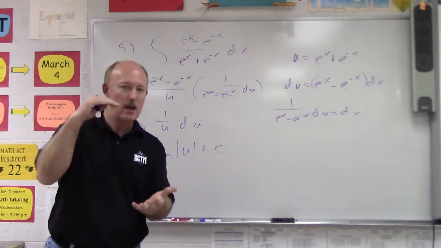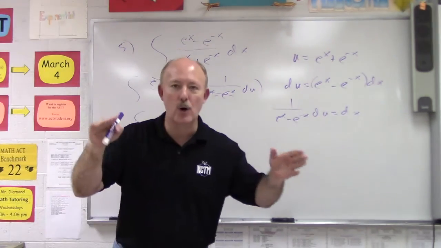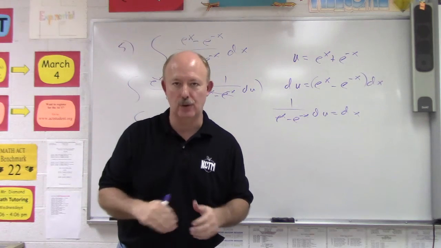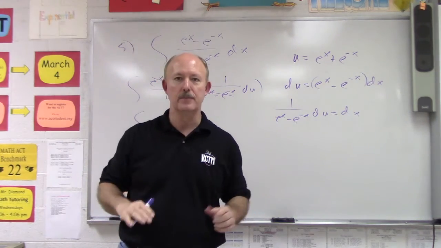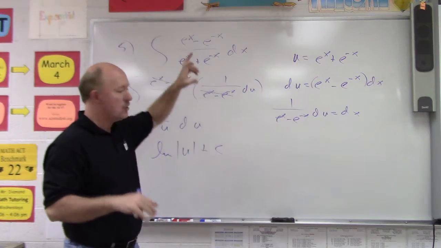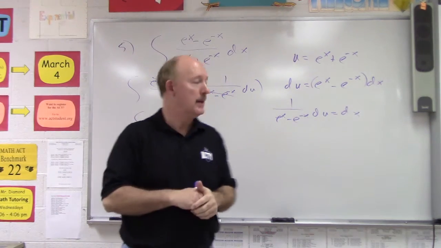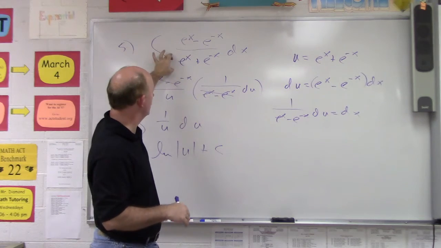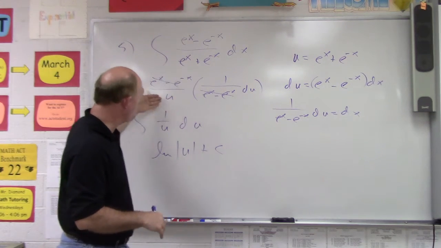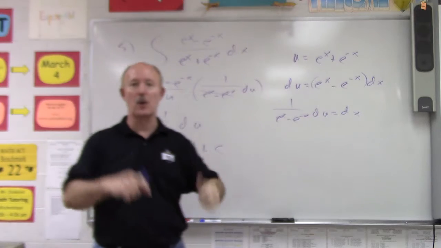Now you've got to watch out. If it's a fraction, remember we do not have a quotient rule for integrals, only for derivatives. So if you have a fraction like this, ask: is the numerator the derivative of the denominator, or can you make it? You're going to have to use u substitution here to possibly get a natural log relationship.